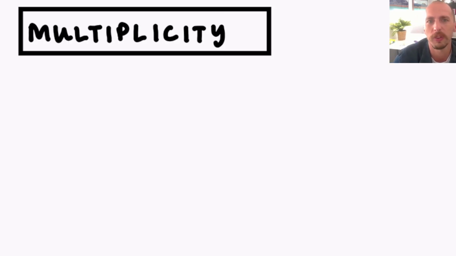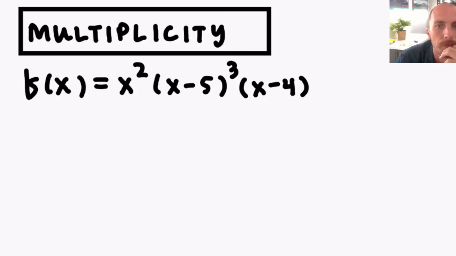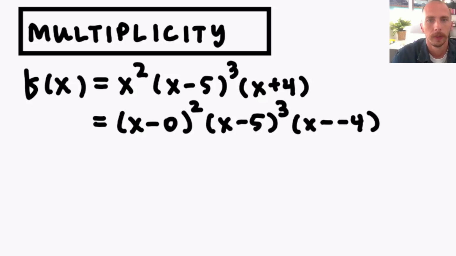Let me just show you with an example here. Suppose we're given a fully factored polynomial. It's x squared times x minus 5 cubed times x minus 4. I'm going to rewrite this in a way that will make this hopefully as obvious as possible. I copied the example wrong. It was supposed to be x plus 4 for a good reason. I don't know if you're working on the original version of the notes book, I did change it to x minus 5 to the third power because I don't want the multiplicity to be the same as the x value of the root. I don't want any kind of confusion here.